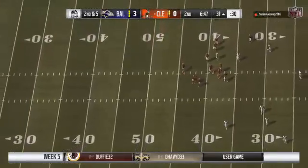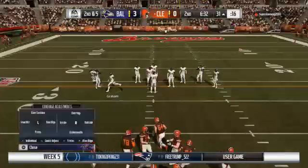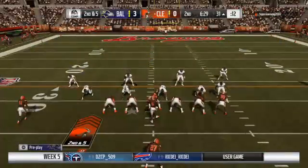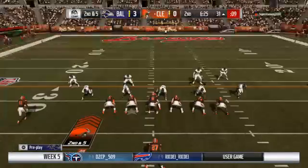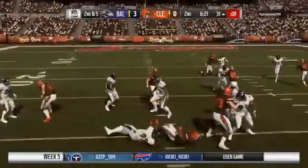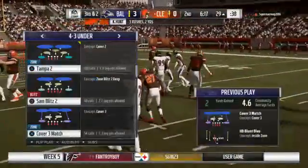The Browns opted not to pick a running back with their first two selections at number 1 and 4 in the first round. But they circled back in the second round and got a really good one in Nick Chubb out of Georgia. Broke off a nice run there, and that's where he's good. Good vision, able to see where the hole is, and make nice gains each time he touches the ball. He winds up getting only a couple there, down to the 29.